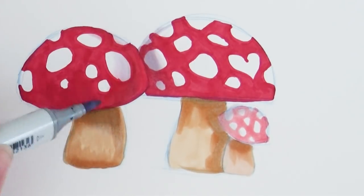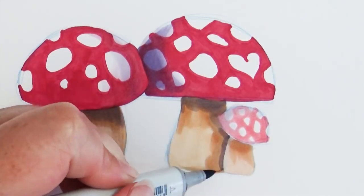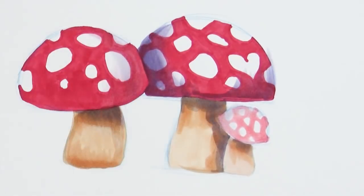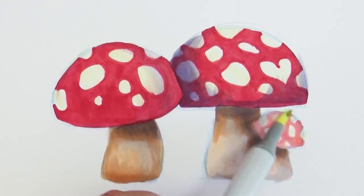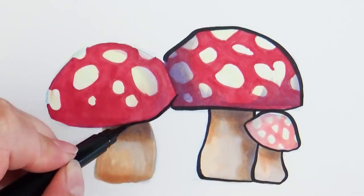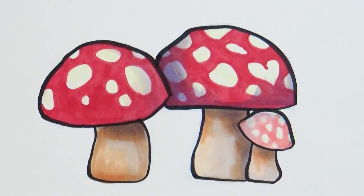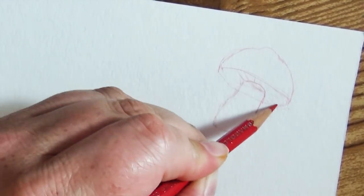If you want to really bump this up, you can add some fun shadowing, highlights, texture, all of that. If you want a more illustrated or cartoony look to your mushrooms, adding a black outline around them or inking them in can really make that transition from more illustrated to cartoony. But the biggest thing that you can do if you want to get good at drawing mushrooms is to draw and paint and color a lot of mushrooms.